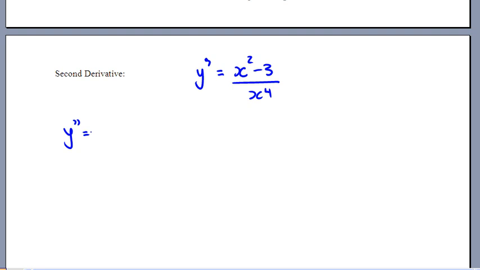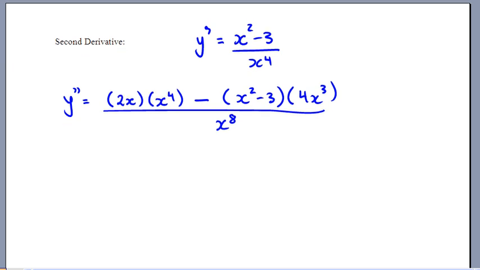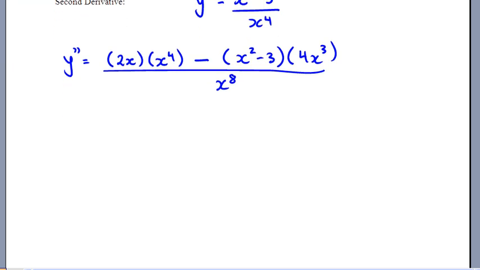And so we go with the derivative of the top. It's going to be a 2x times the bottom left alone minus leave the top times the derivative of the bottom all over the bottom squared. That would be an x to the 8th. Ugh, messy. I can't look at that and tell you when it's positive or negative or 0 or busted. Not easily. So I want to clean it up.